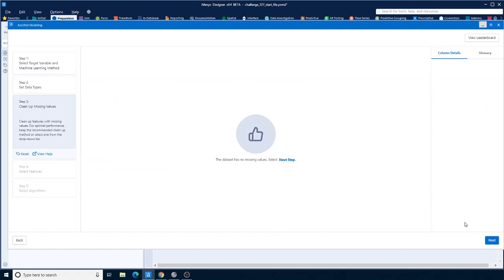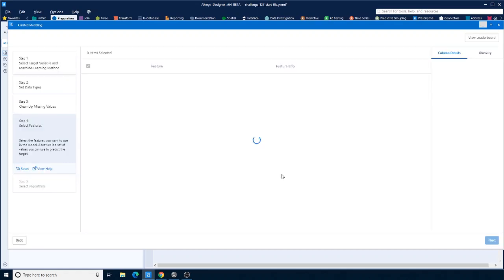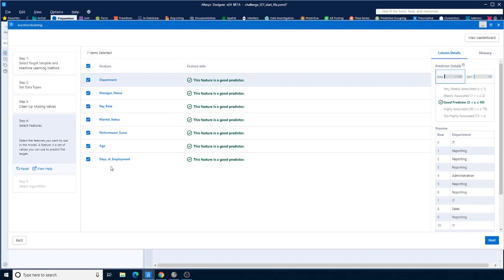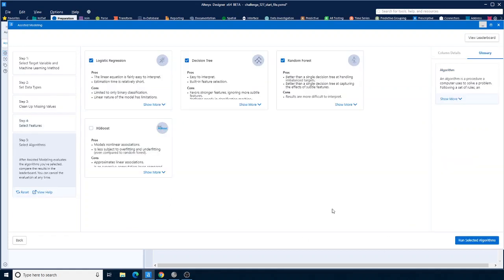Okay, so it's no data, missing data. That's good. It's now going to go through and select the features. So we can then undo this manager name because we don't want that. These are the ones that we're told to use. Okay, and then it's given us various different sorts.